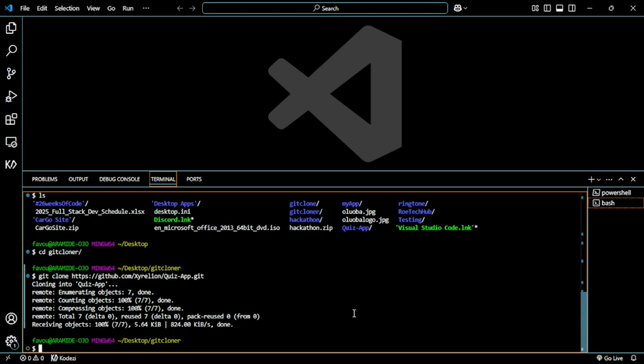So when you come across such a scenario, do not be afraid. What you just need to do is tell it who you are by using this simple command: git config --global. Once you've added the global, the next thing is username. You can start with user email or username, but I think the best way is to start with the username. Then you can add your username, for example myself.